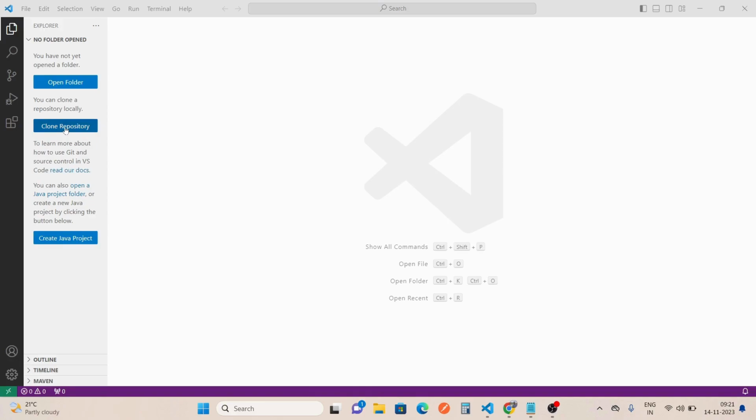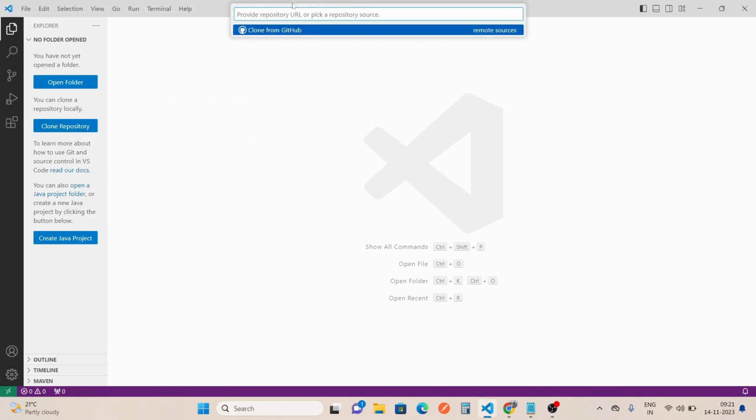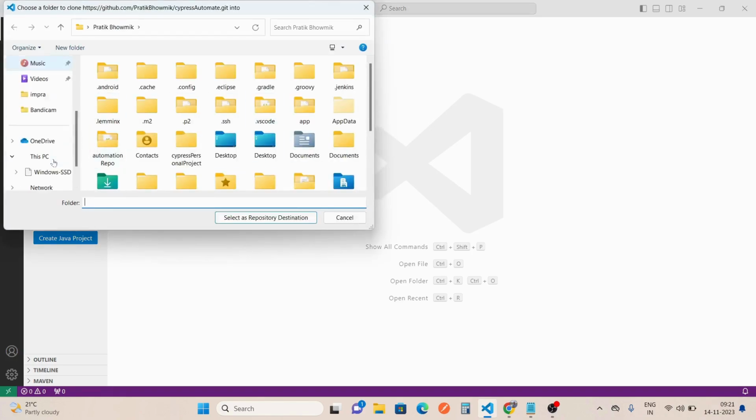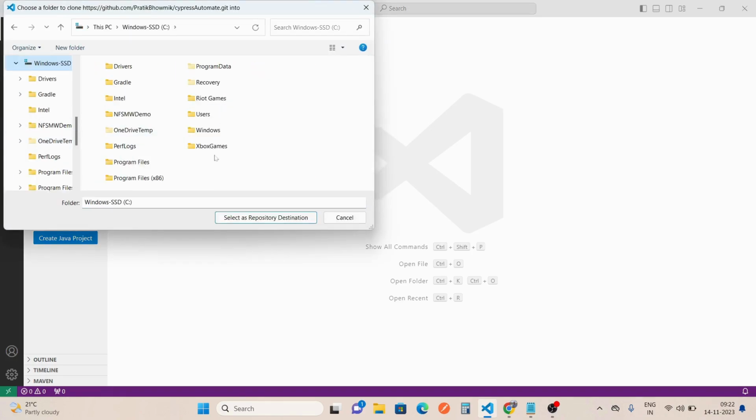So now I will just clone the repo here and I'll go to the desired location.